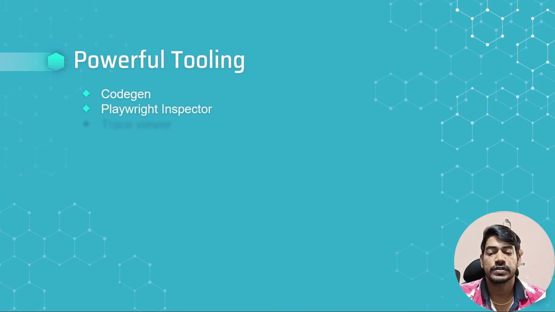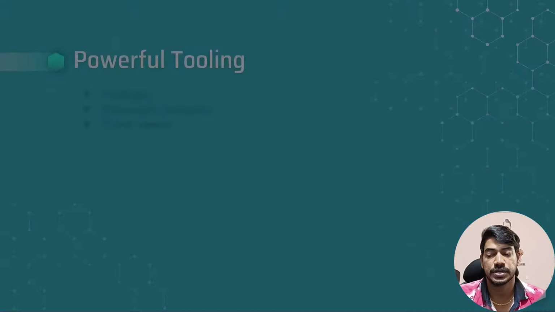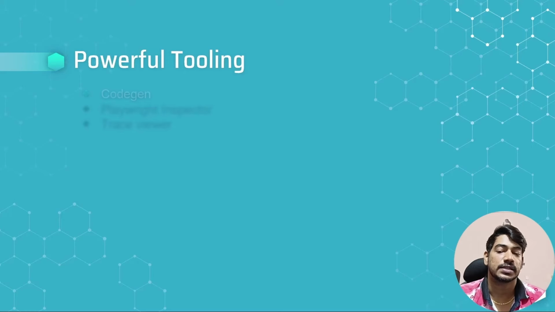And of course we have the Playwright inspector, one of the greatest tools to do debugging, and I can assure you this is one of the best compared to Selenium, Cypress, WebDriver, whatever testing framework. This Playwright inspector is the best, I can say. And also we have the trace viewer, which is very similar to tracing. So we'll see that in live action as we move forward.